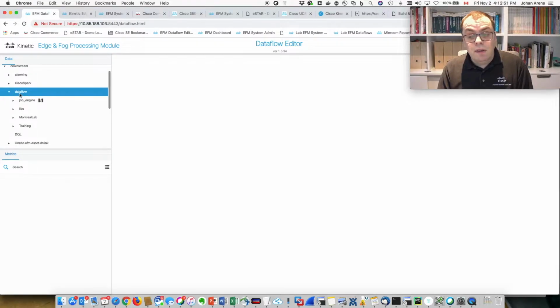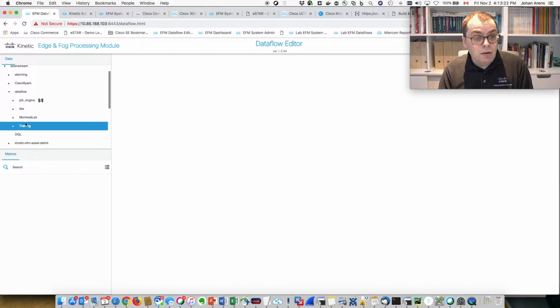Data flow is actually another link. This is where we are going to do all the programming, so we can structure our programs and our flow. A flow is like a program if you want. We can of course create folders to organize things a little bit. If you want to create new folders, just right click on data flow and then select create folder, type a name, invoke, and that's it. It's going to be created.